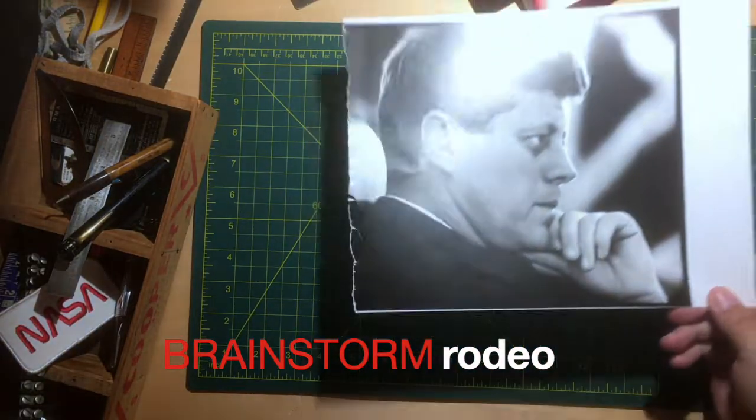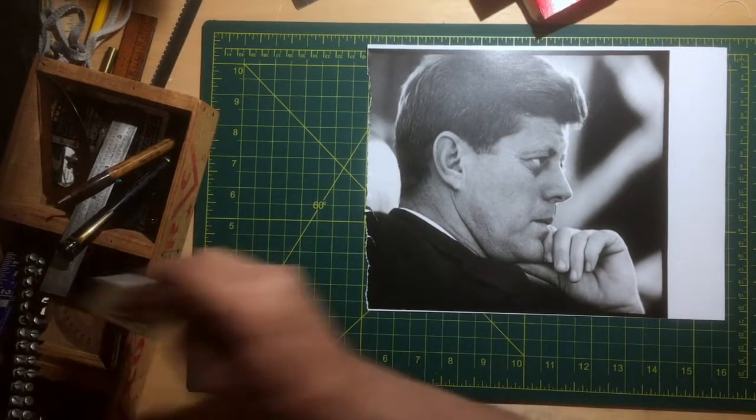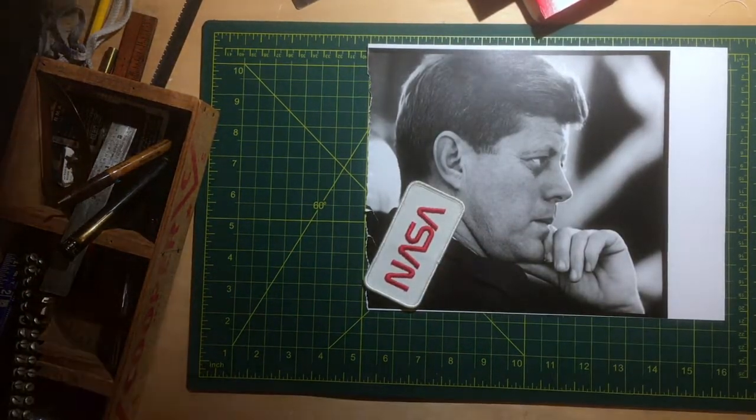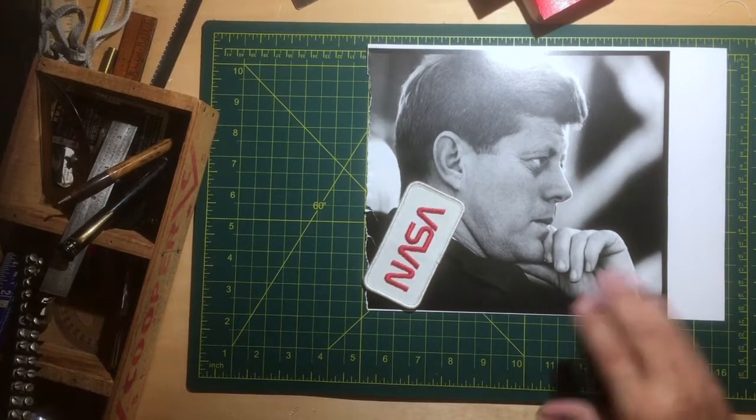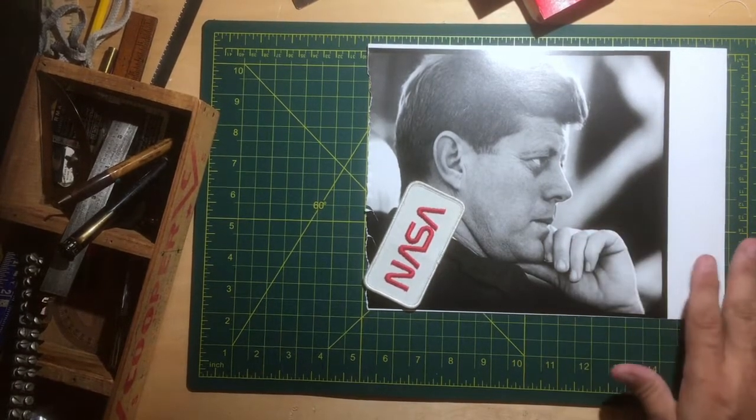I thought with the anniversary of the moon landing, maybe I figured if we can get to the moon in a decade, maybe I can get a project done in one day. So I have a couple of things I want to put together.